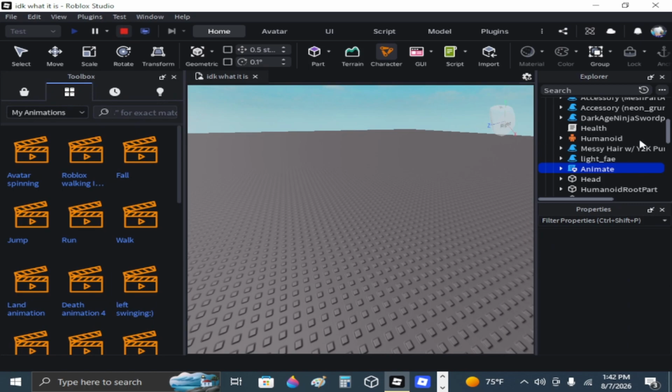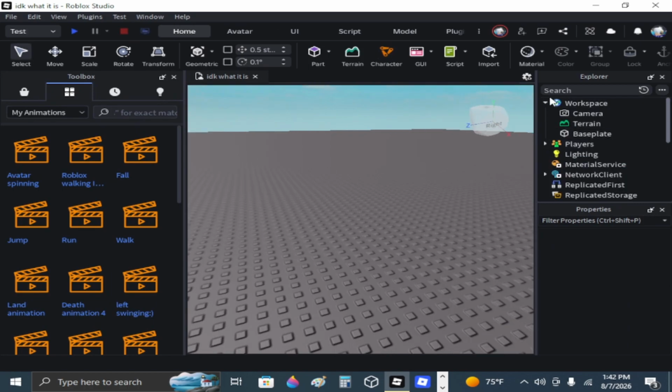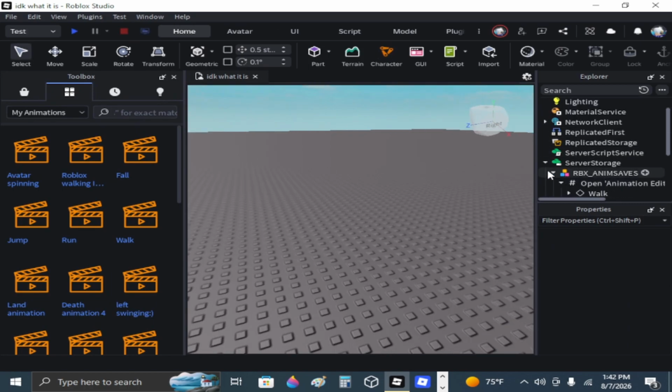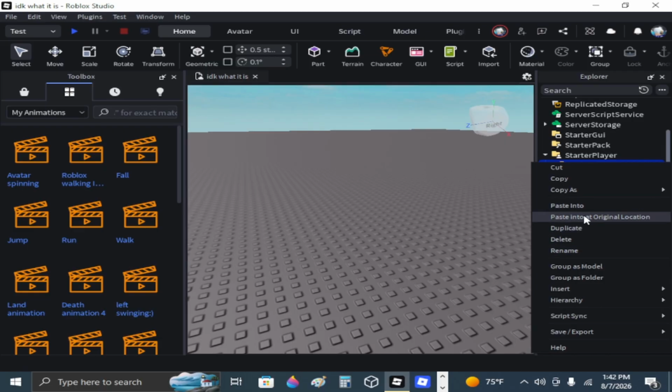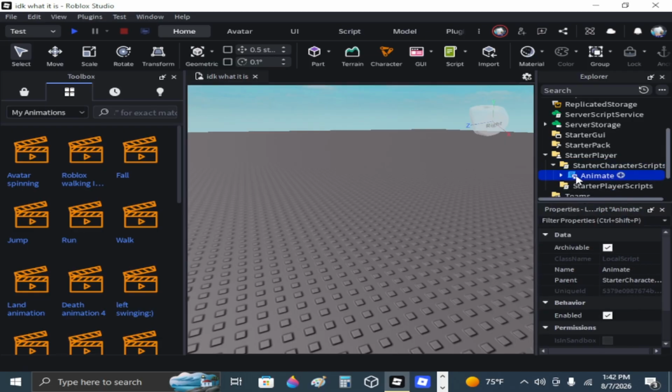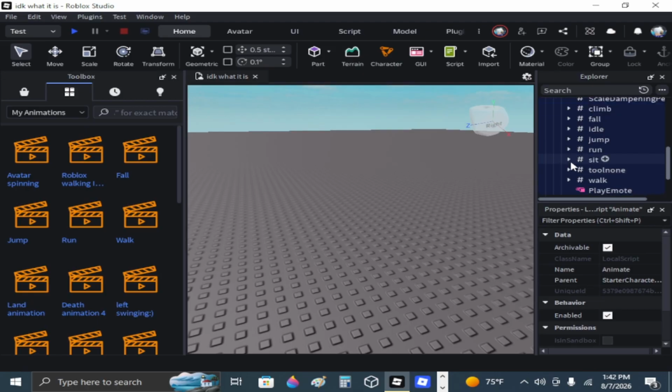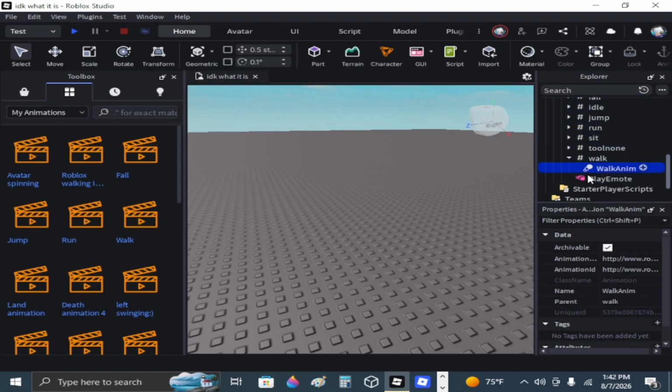Then you stop the game. Go to StarterPlayer, and then in StarterCharacterScripts, you're gonna want to paste it in there. Once it's in there, go to where it says walk, and put the animation ID in there.